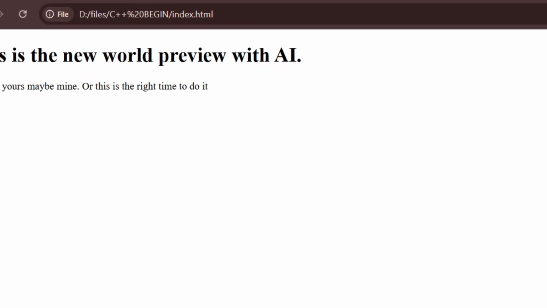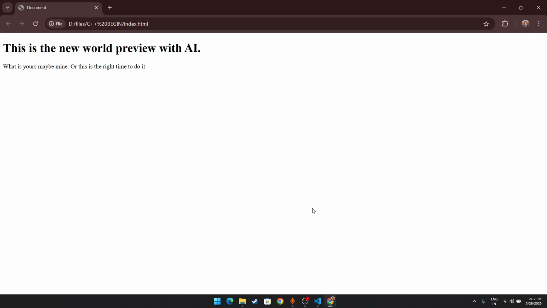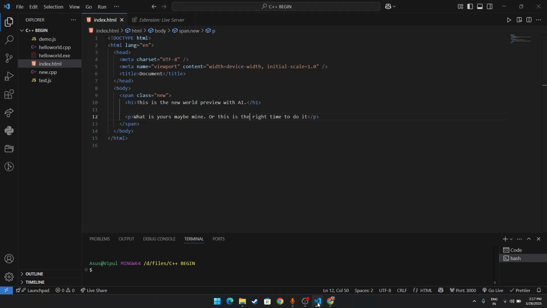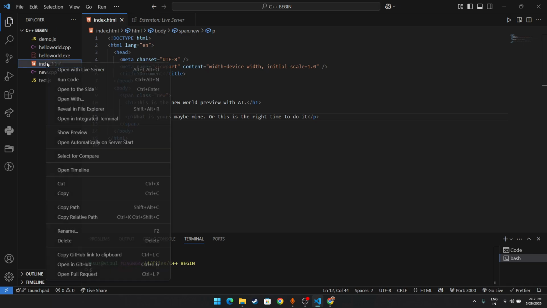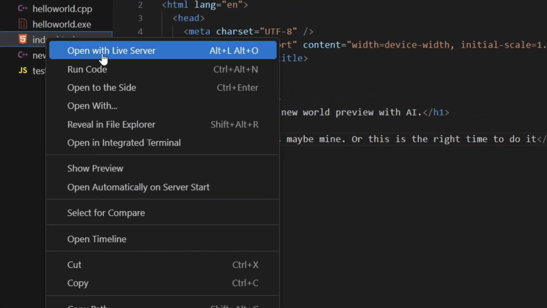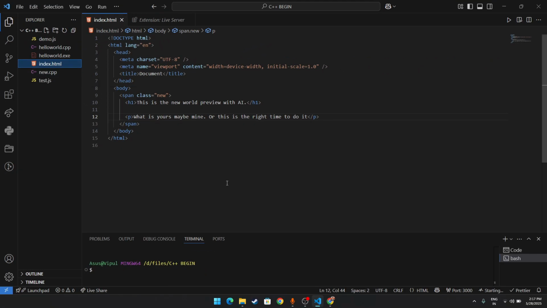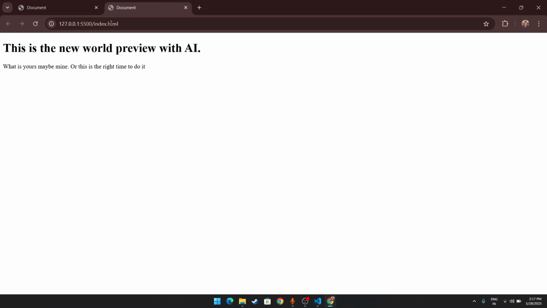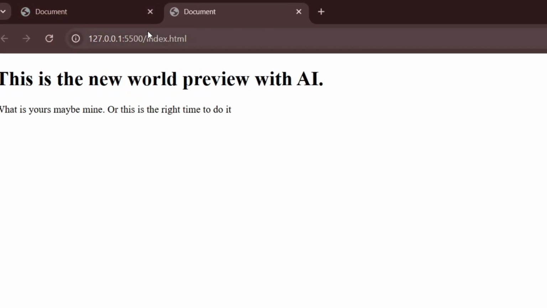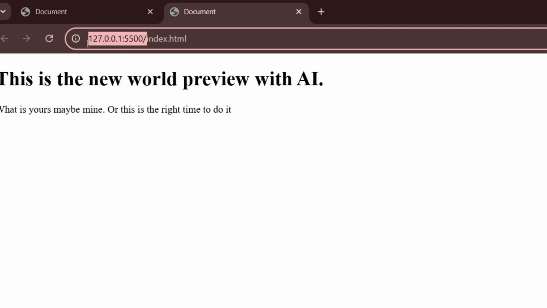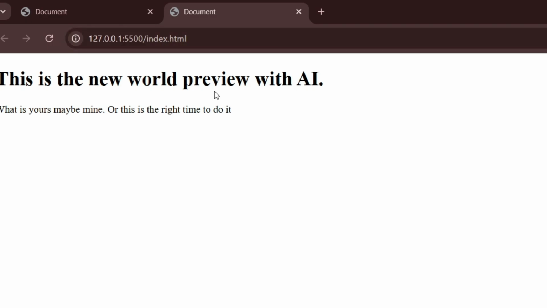It's pretty time-consuming if you are coding on a long session and you want the browser to automatically detect what you're changing in the code. You can do this with live server. Basically, you go to the index.html, right click on it, and click on the first option that comes with the live server extension, Open with Live Server. Once you open it, there will be a web page that looks like the previous web page, but it's different. You can see an IP address here. That is the localhost address generated by the live server.